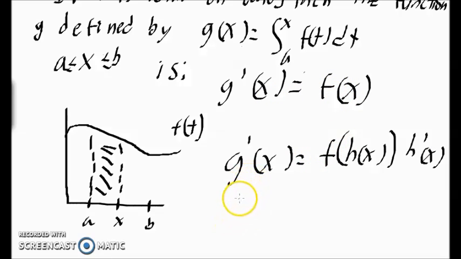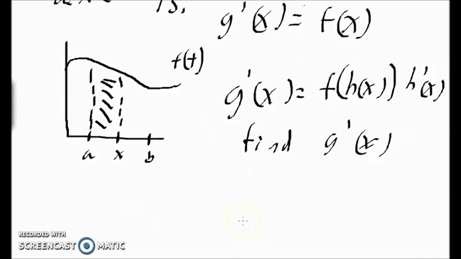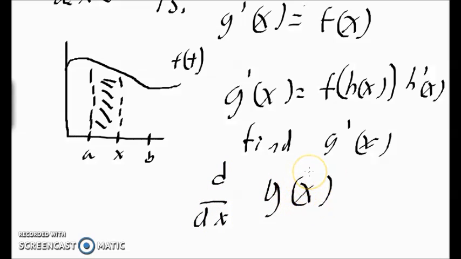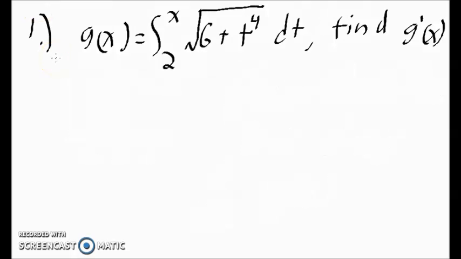And this can be asked in multiple ways. You can be asked to find g prime of x, or you can be given this notation right here, and it's asking the same thing. It's asking to find the derivative of g of x. So now we'll begin to solve a couple problems.